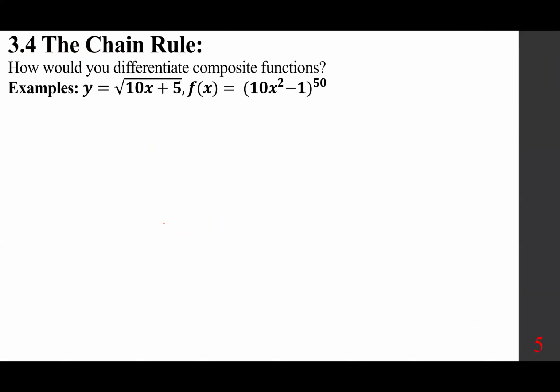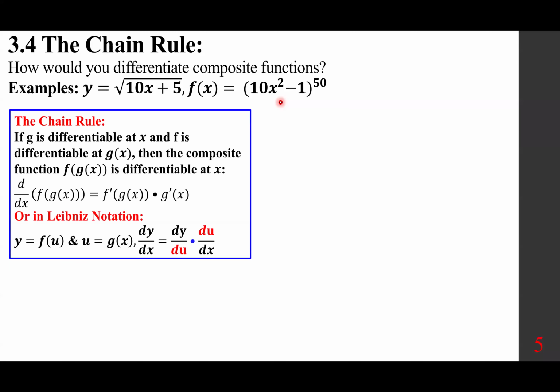And now the new stuff, the chain rule. I wanted to remind you of what we have covered actually. How would you differentiate composite functions? For example, y equals square root of 10x plus 5, or f of x equals (10x squared minus 1) to the power of 50. Well, we use the chain rule. So what's the chain rule?